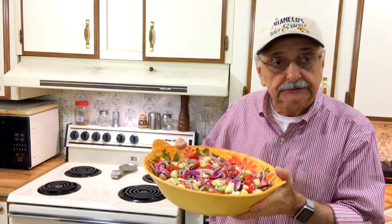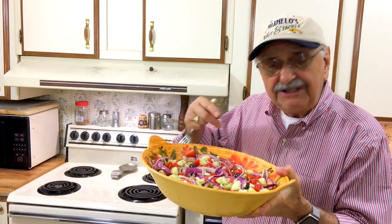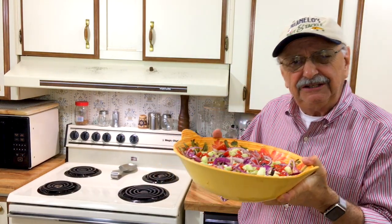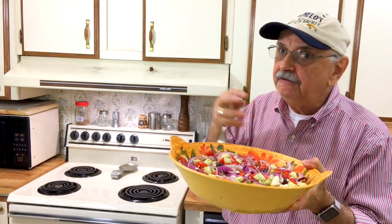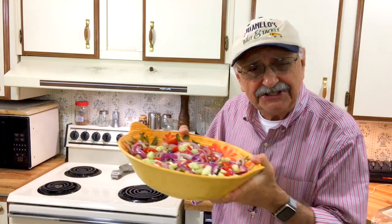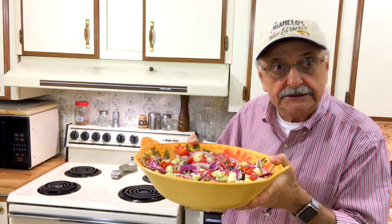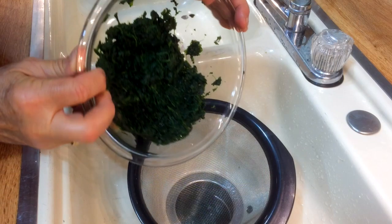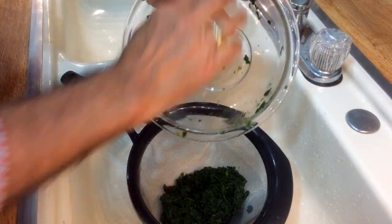Oh my goodness, I've been eating this salad. This is wonderful. You get the saltiness from the olives and the juiciness from the tomatoes, and the cucumber, so fresh, and then it's offset by that feta cheese. Ooh, the savoriness of feta cheese. This is wonderful. Try this. Oh, let's get on with that fish recipe. I've got a package of frozen spinach that I cooked up, and I need to drain it well.